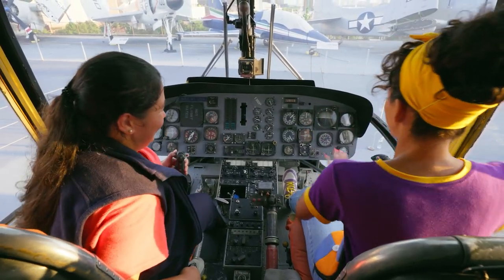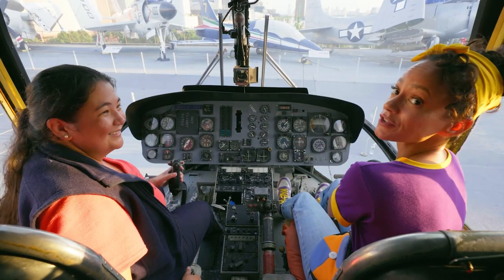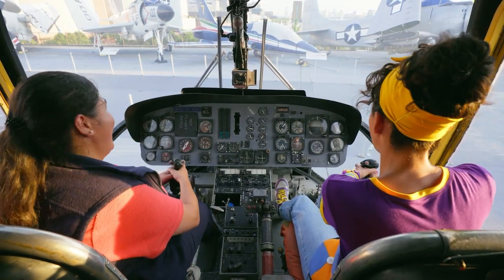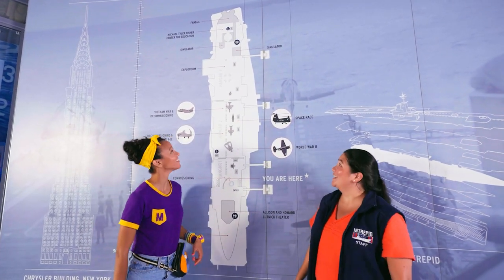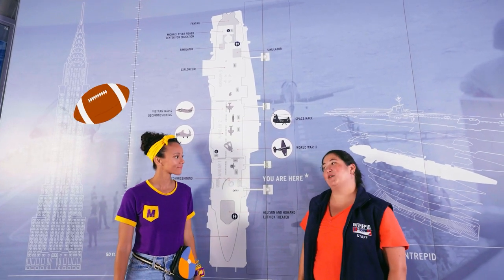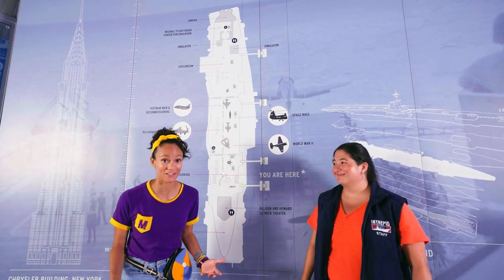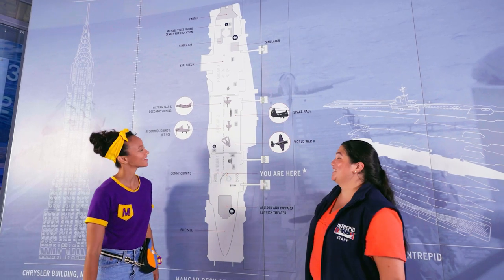I feel like an official helicopter flyer. You're doing great. Jen and I have a big landing coming up — are you ready? Let's do this! This looks like a map of the Intrepid. You can see the entire length of the ship — it is as long as three football fields lined up end to end. Whoa, that is really, really long. We did some serious walking today. Definitely — a lot of exercise, a lot of steps.